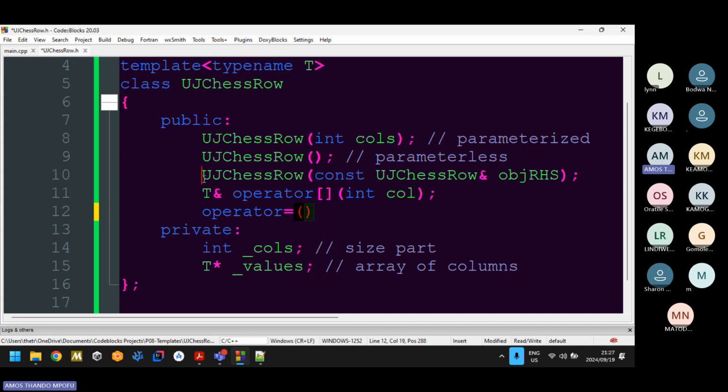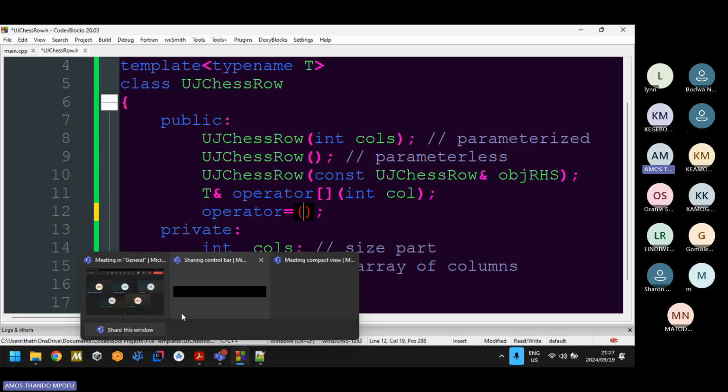So you see that it's similar to a copy constructor because I'm copying values from one object to another object. So basically, it's like going to the UJ library to use the printer and make a copy. That's in essence what we're trying to do here.